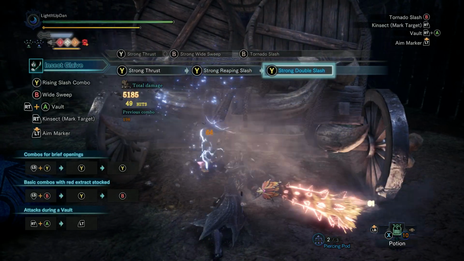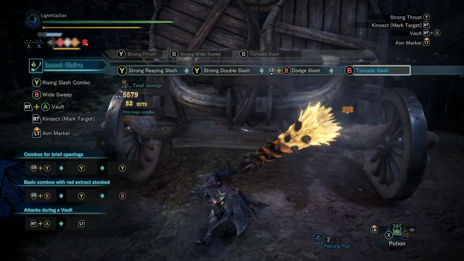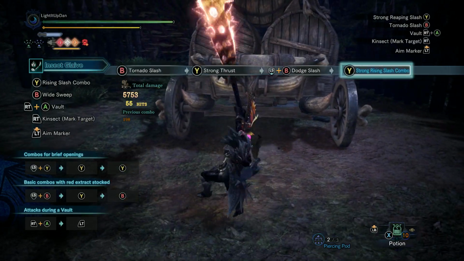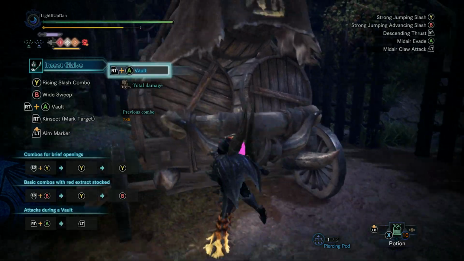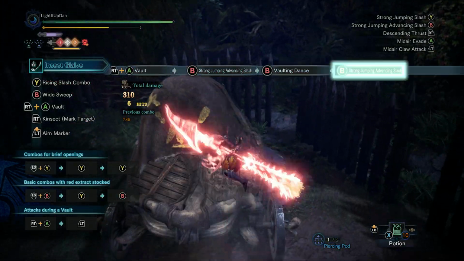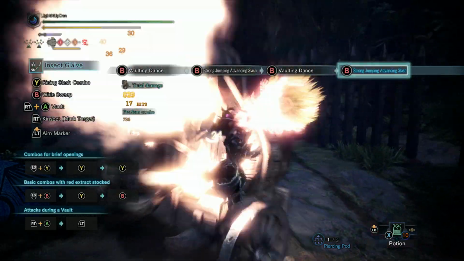The way I like to think about it is you always want your Kinsect to be charged, and you always want all 3 of the buffs active. This, in essence, is the true Insect Glaive experience. The aerial attacks are really useful for doing a little bit of damage whilst you're also maneuvering around the monster. However, do not fall into the trap of always staying in the air.